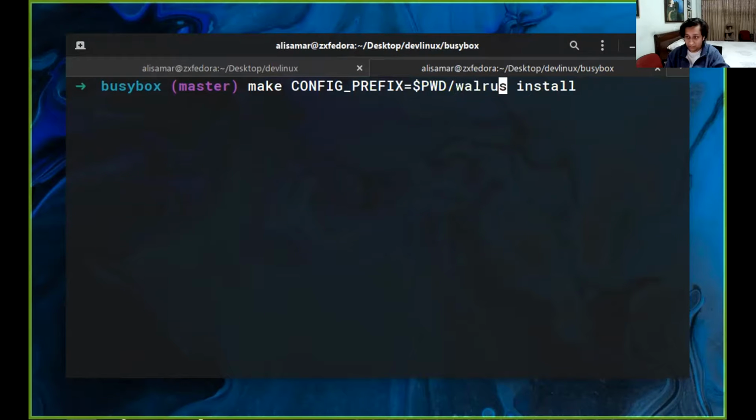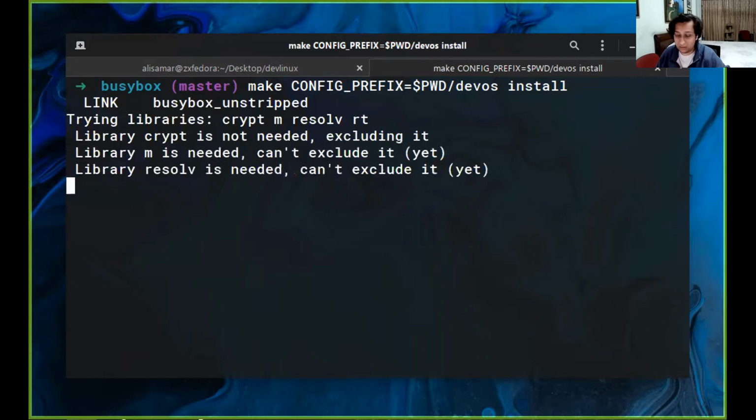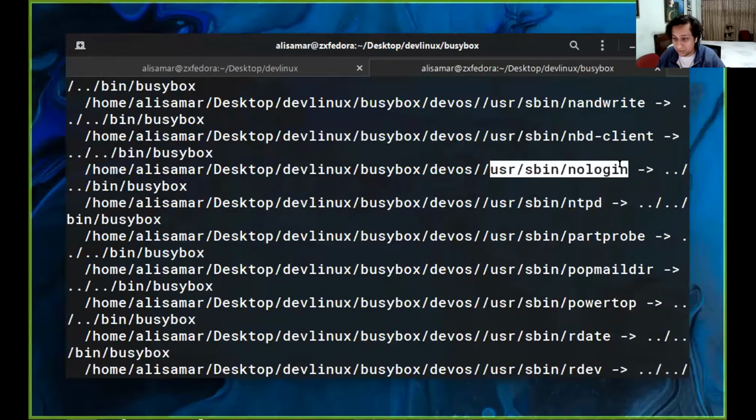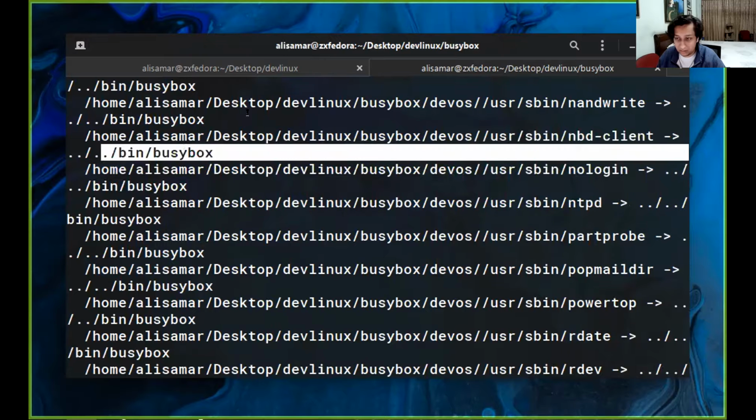We'll install it into a directory, let's say devos. What install does is essentially it creates lots of symbolic links called sh, cat, etc., all pointing to the same binary. And I think this has a bug. It does something wrong, which I'll need to fix, but don't worry about that. We'll create this folder called devos, and it'll put all these binaries. Do you see how it created these symlinks to our BusyBox? All of these are symlinked to BusyBox.